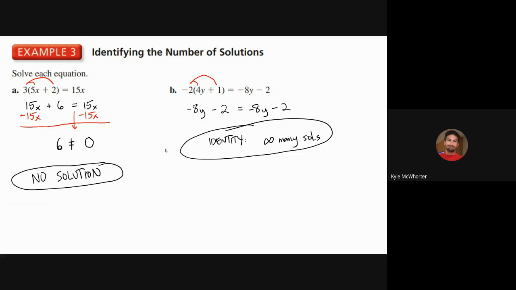Depending on where you see a test, like you're going to take tests, SATs and all that stuff, some places will say, in which one, it might be multiple choice. Which one is an identity? Which one has infinitely many solutions? So that's why I tell you both of these. It's called an identity and it has infinitely many solutions.